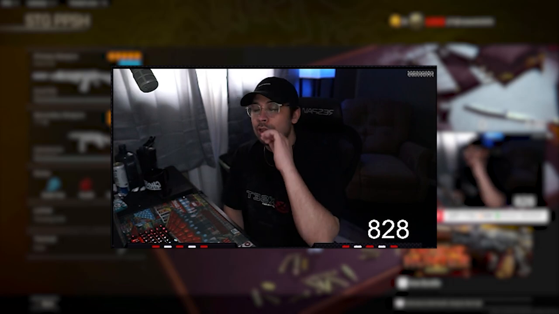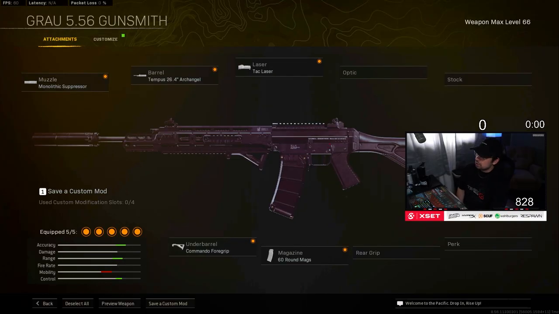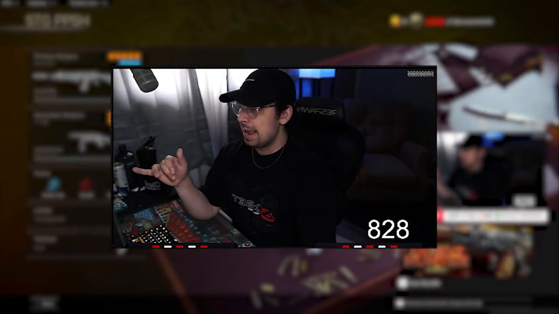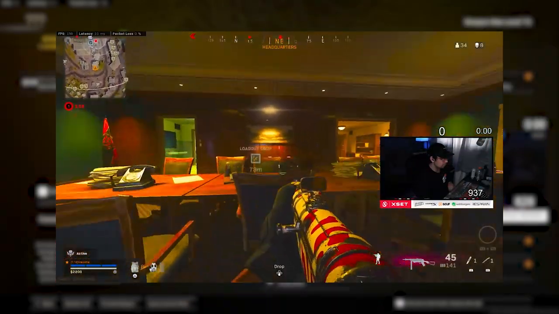So ladies and gentlemen, the GRAU, we have the monolithic suppressor, the archangel barrel, tac laser, commando foregrip, and the 60 round mag. Always been the build, nothing ever really changed on that. Now I'm also using the MP40 in this video as well.